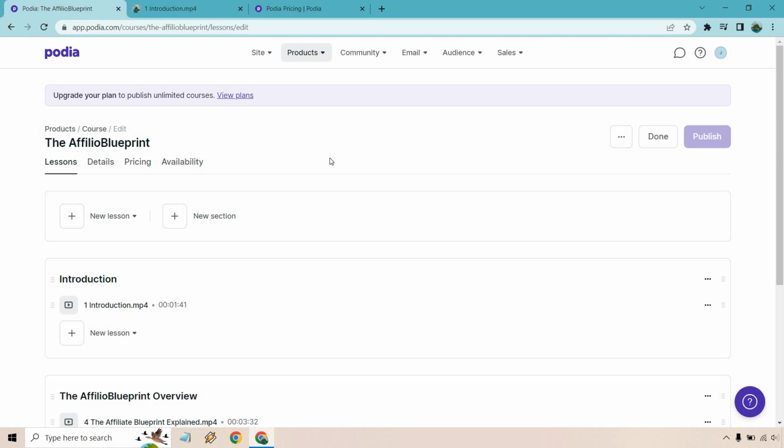Next, let's quickly talk about the Podia Community section. This is another great aspect because it allows you to utilize a community on the same platform instead of going off to, say, like Discord or Facebook, where there's just so many distractions. Let's hop on over to the community. I already have one here. I deleted all the posts, but I'm just going to click on home.